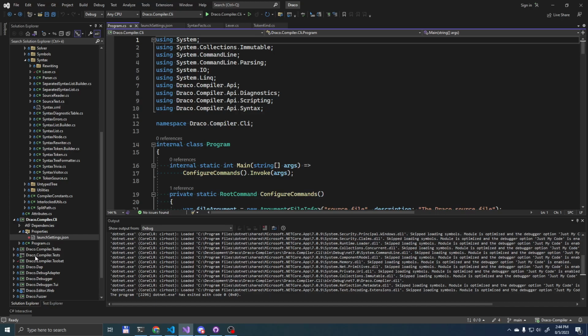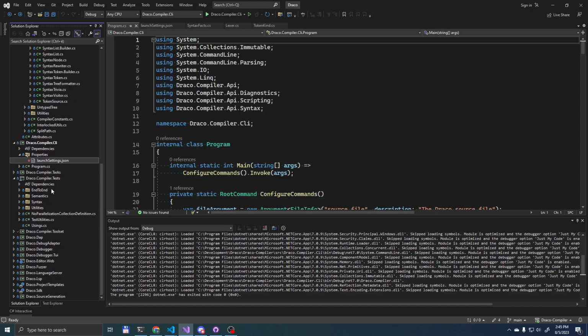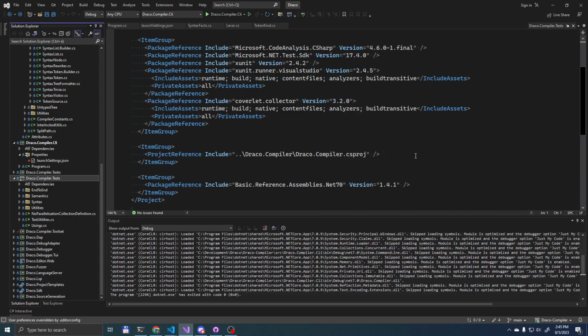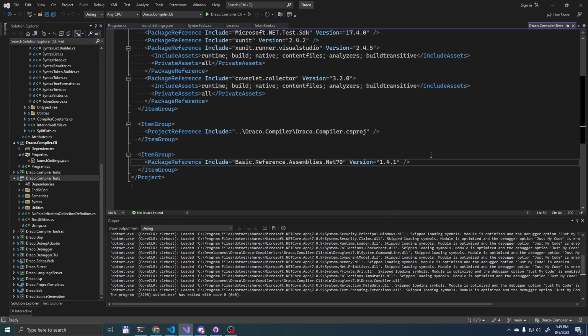So what I usually do when I start a local test session is that I steal the way our test project runs with BCL references, which is to use this basic reference assemblies package, which just contains all metadata refs for major .NET versions.